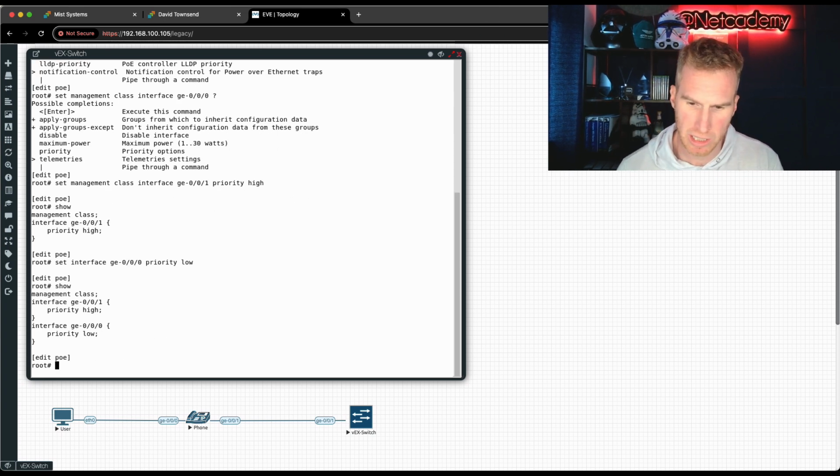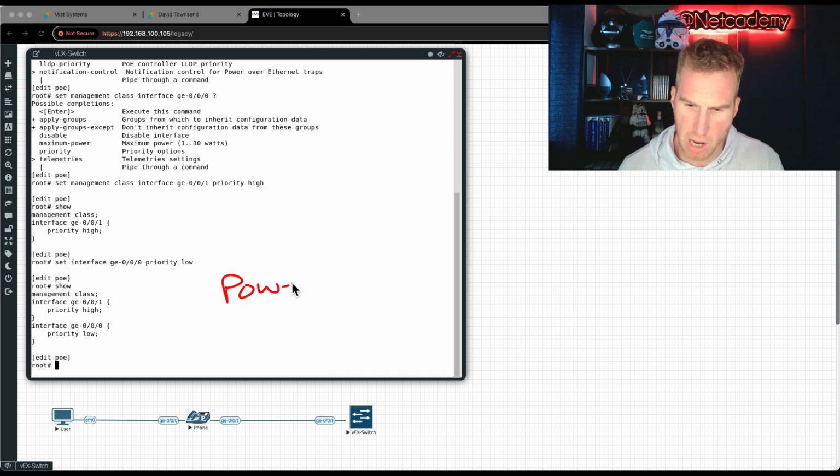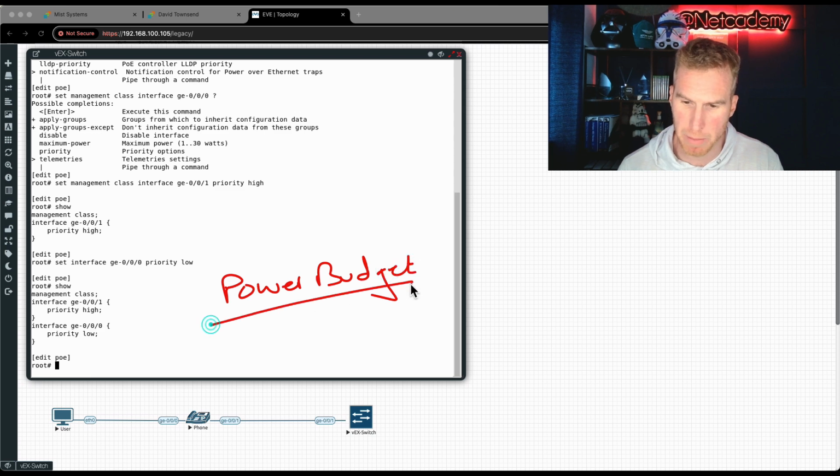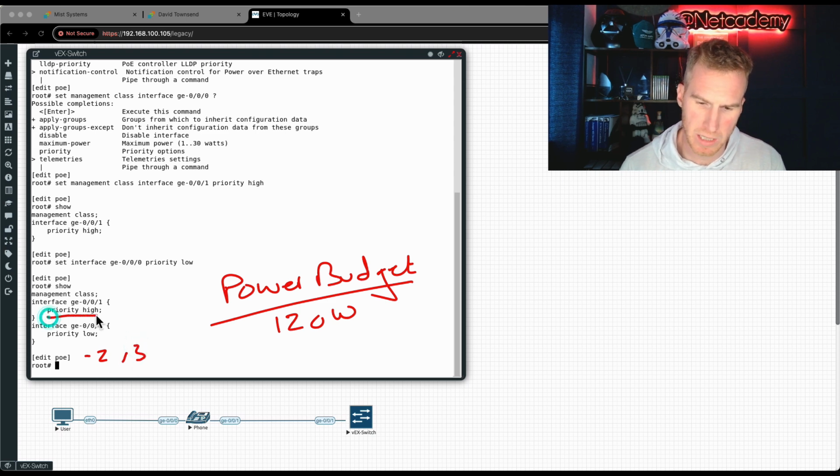What this means in English is that there's obviously a power budget in there. This switch, if it actually existed physically, will have a power budget, and let's say it's 120 watts. If there's a lot of power being consumed by GigE002 and GigE003, then by having this priority value here, it allows Junos, the PoE controller specifically, knowing its PoE budget, to see that it's running out of power, and it will assign more power to this GigE001 interface because it has a high priority.